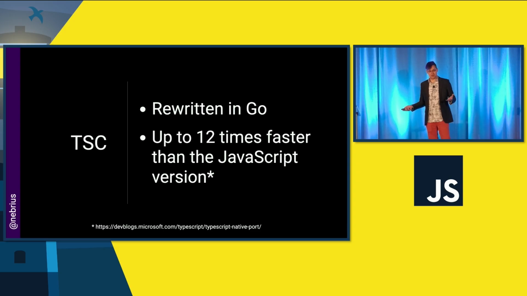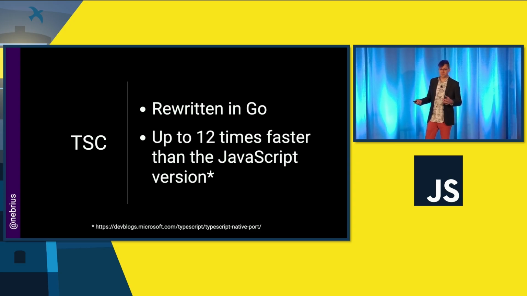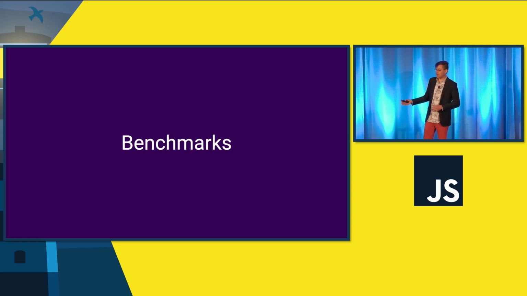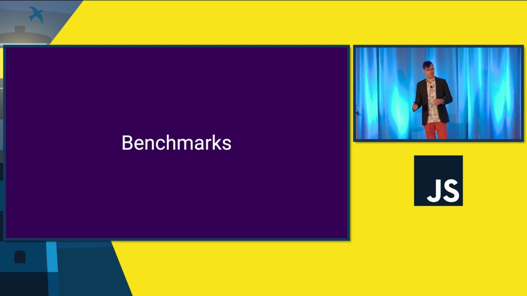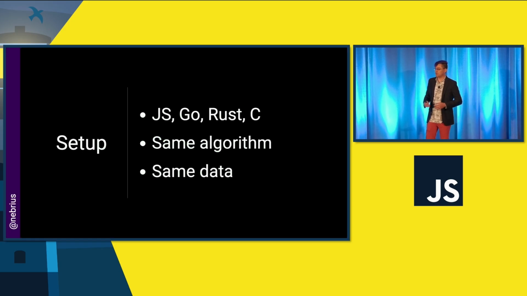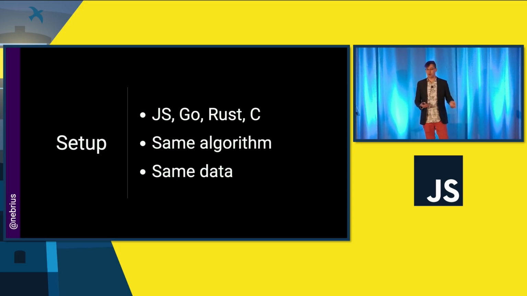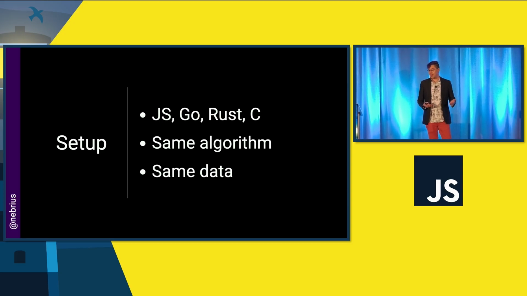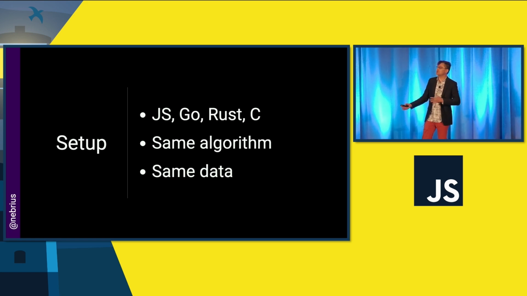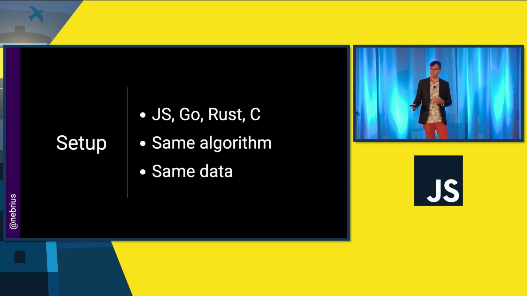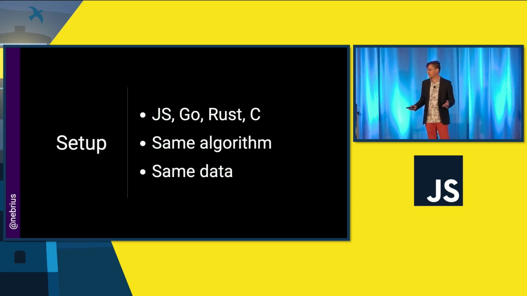What is part of a language, and what is coming from other types of optimizations, perhaps? First, let's do some level setting. I'm going to talk about some benchmarks that I wrote for this talk so we can really understand specifically the role that these languages play. The setup is that I wrote 4 programs in JavaScript, Go, Rust, and C. I use the exact same algorithm in all of these to make sure we're controlling for variables, so I'm not using different approaches that might be faster. We're getting an apples-to-apples comparison. And of course, I ran the same data in all of these.